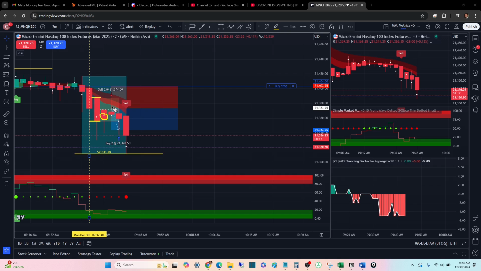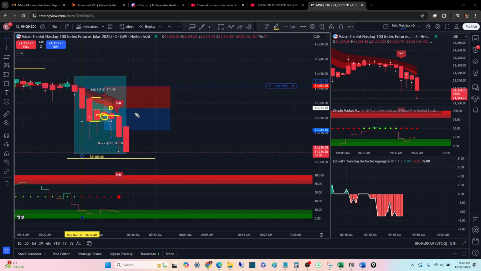I got a really good fill because it pulled back by the time I hit the button. That's not always the case. Another option would be to set a sell stop entry order at that level, and it would have just taken me in. That's not a bad option. Or just hit the button a second or two before this candle closes, which can be kind of dangerous, right? But anyway, there we go.